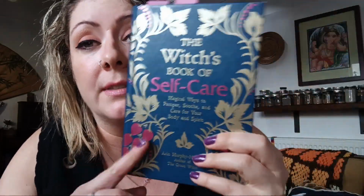So after the first time I figured I must just not be reading the recipe right. The second time I thought, well, maybe I'm not following the instructions to the T. And then the third time I was like, all right, I think this has not been trialed. They maybe have not actually tested to see if it works. Don't use this for their bath bomb recipe. It's hokum. It's not real.